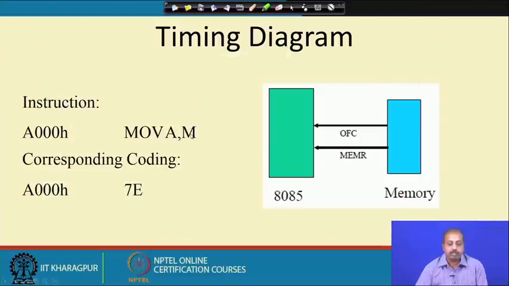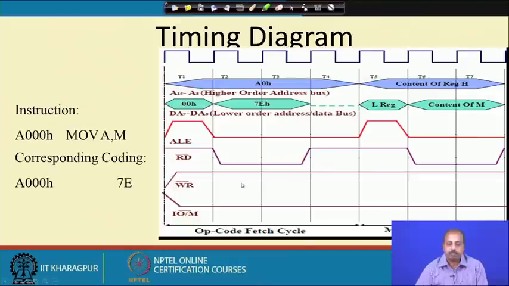Here the HL register pair acts as the memory pointer, and that value is loaded onto register A. How will this be done? First, this instruction has to be fetched. That is an opcode fetch operation, and the code of this instruction is 7E. When it comes to the instruction decoder, the decoder will understand that I have to access memory once again, to the location whose address is in the HL pair. That is exactly what is done in the instruction. Let us see how it is working.